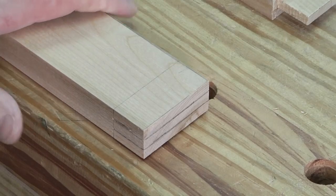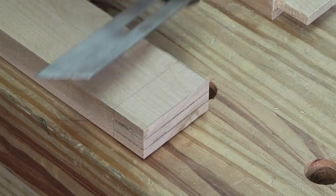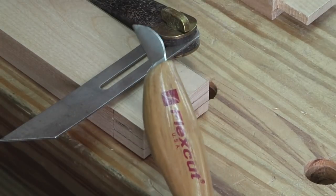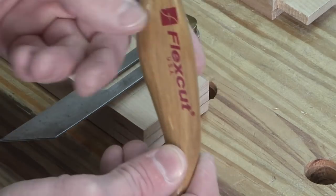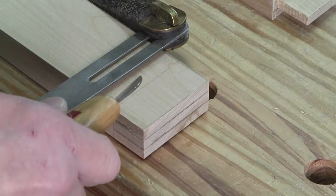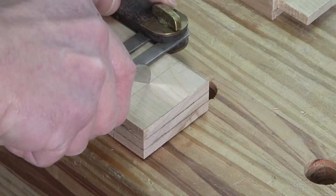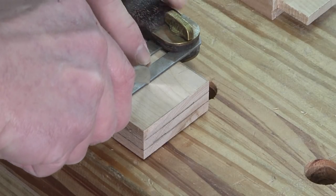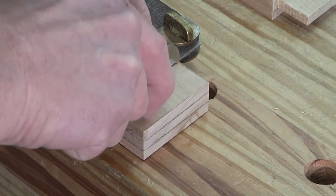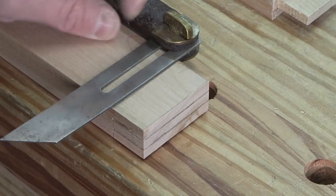So the piece is clamped down to my bench, and I'm going to use two things. I'm going to use the bevel, which we still have set at that 6 degrees, and I'm going to use my flex cut chip carving knife. I really like this. I use it all the time. So I'm going to put the knife on the pencil line, bring my bevel up to it, and now I'm going to score the line each time, pressing a little bit deeper. I do it 3 times.